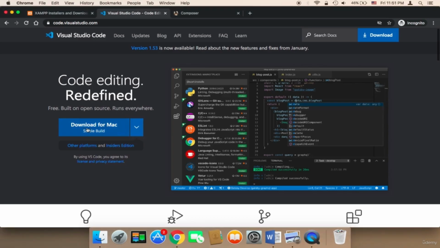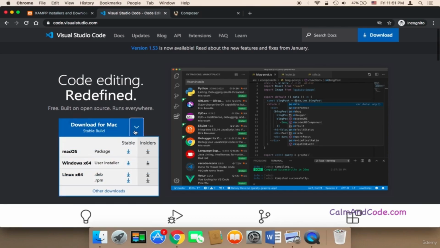For Mac, it's going to say here download for Mac, and you can just click on this and install it as if you are installing any Mac program on your Mac. If you are using Windows, you can select it from here, and it's going to say here download for Windows by default, or you can click here if it doesn't say that, and you can select your Windows here. You can select Windows and download the version from here, and you should also install it as if you are installing a program on your Windows.